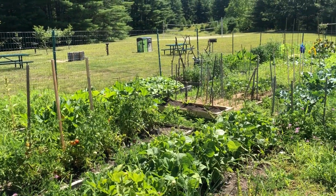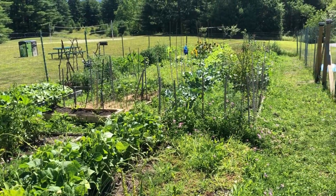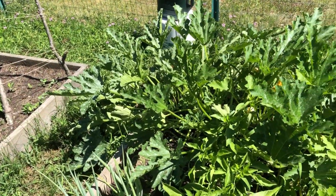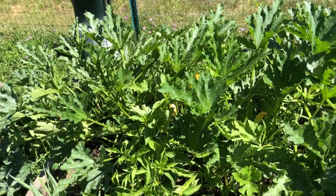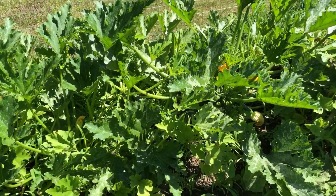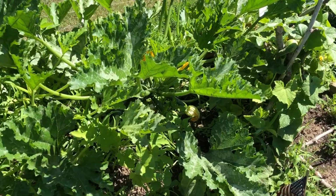It's a good effort. And we've actually had some leftover cucumbers that have been brought in, or leftover zucchini that have been brought in. So then it goes beyond the garden community and comes to the cafeteria where people can help themselves, which is kind of one of the goals of it, was to get other people interested in it by virtue of, here's what I grew, take some home.